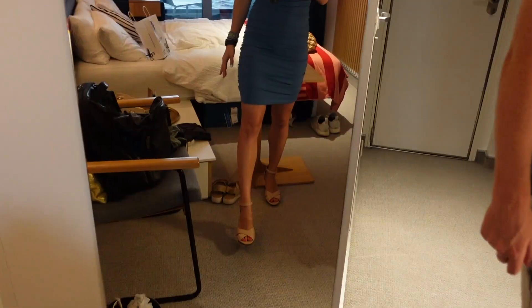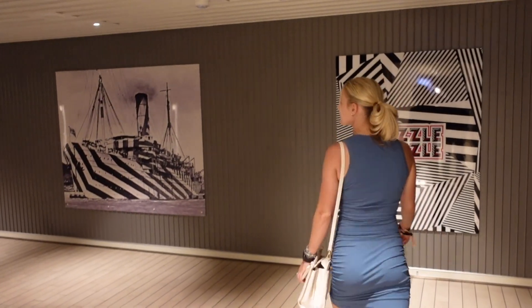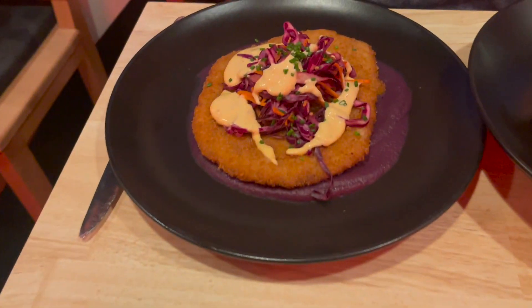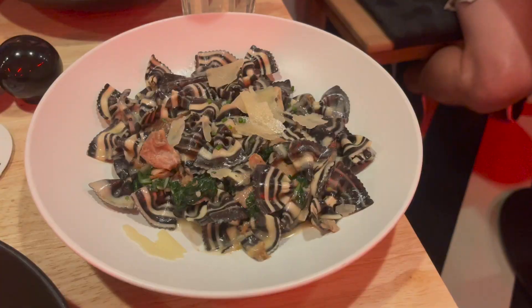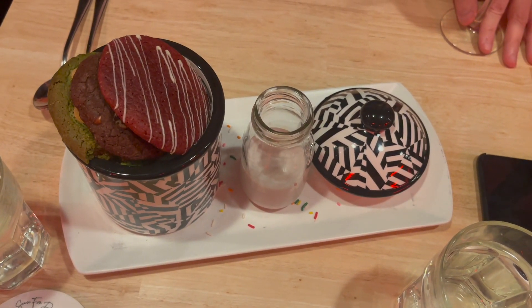We didn't spend a whole lot of time at Richard's Rooftop today for happy hour because it was so windy at the front of the ship. We came back to our room and got ready for dinner. We are eating at Razzle Dazzle tonight, which is Virgin Voyages' signature restaurant. The menu was surprisingly creative — you could choose food deemed naughty or nice, with one side skewing toward plant-based and vegetarian meals and the other being the more indulgent side with meats and sweets.